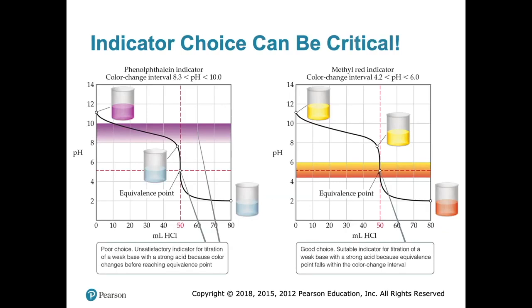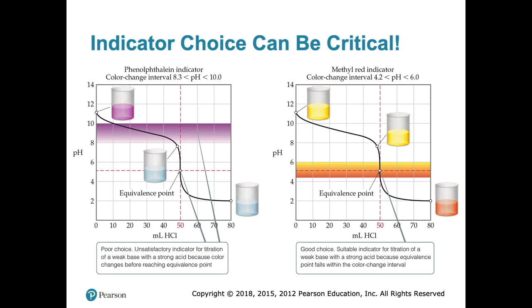Here we see, no, it's not a zoom in. This is a different one. Okay, so here we have the equivalence point for whatever this acid is. I'm not sure what this acid is, but for this particular acid, this titration curve has the equivalence point here in a more acidic region, and so phenolphthalein is a bad indicator for this, right? But now we can use methyl red because methyl red has a good color change exactly in the middle of where the equivalence point is. So for whatever this acid and base titration is, methyl red is a good indicator.